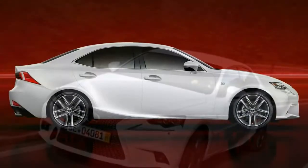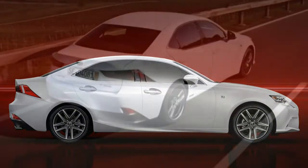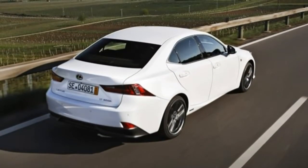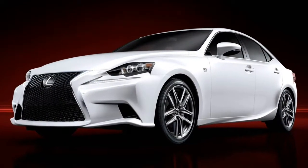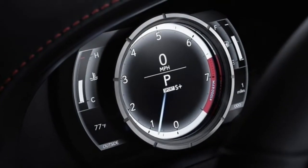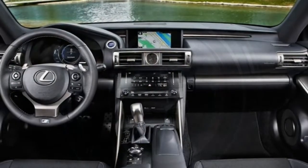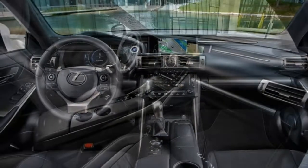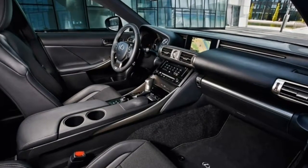Although there's a choice of seven trims along with two engines, the true sweet spot within the range could be the IS 300h F Sport because of its mixture of equipment, visual appearance and sharper handling. The IS as a whole doesn't quite pass muster as a true comparison to the likes of the wonderful BMW 3 Series, or the Audi A4 Saloon and Mercedes-Benz C-Class Saloon. It's probably a closer rival for the Jaguar XE and Alfa Romeo Giulia.